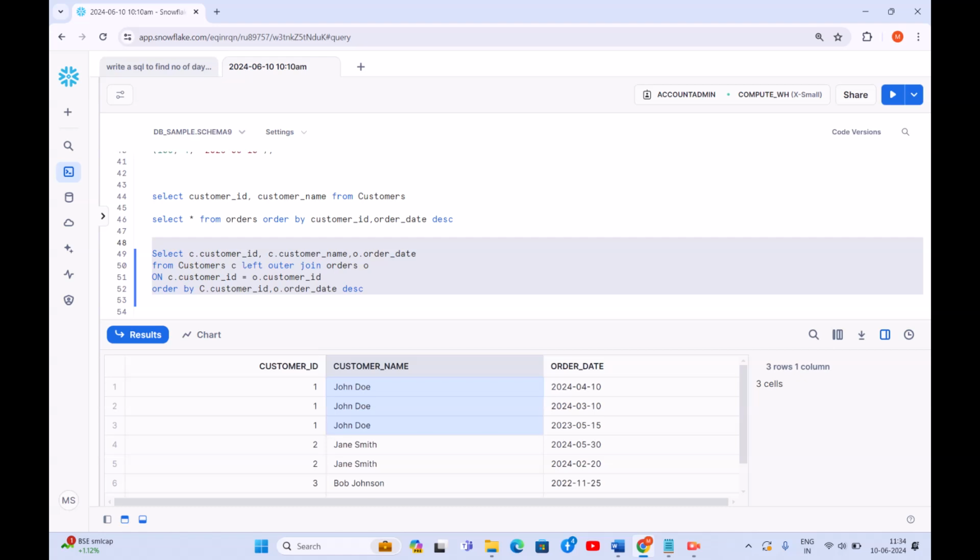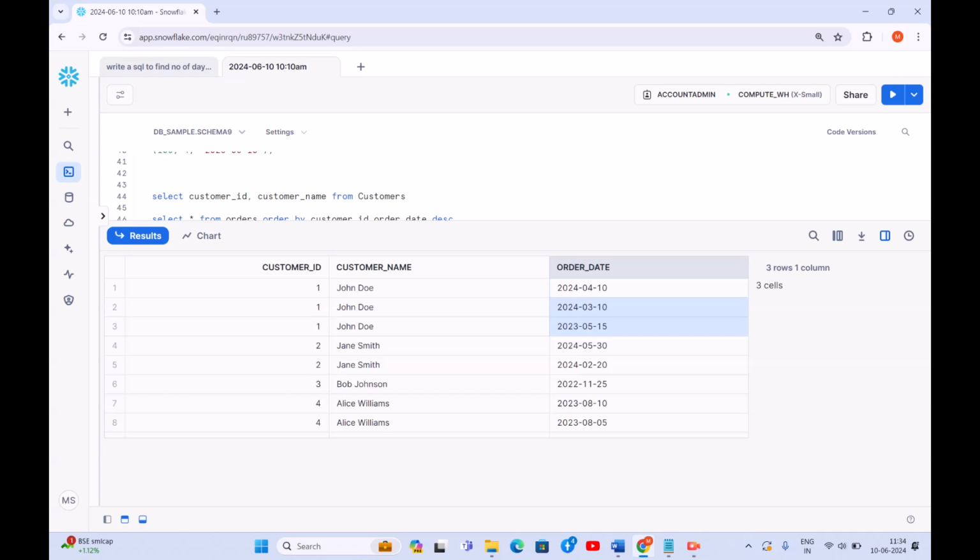If you take customer ID 1, he has ordered 3 times, in the 4th month, the 3rd month and the 5th month of 2023. Similarly, customer 2 has ordered 2 times, customer 3 has ordered only 1 time, and customer ID 4 has ordered 2 times.